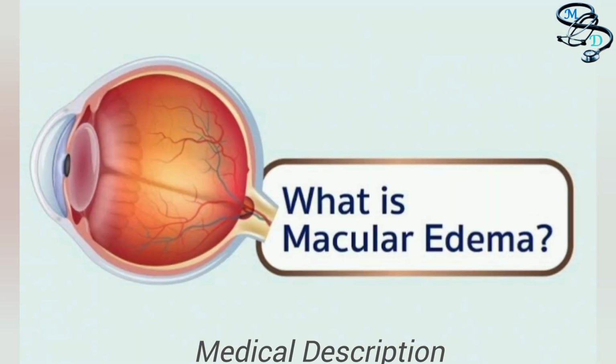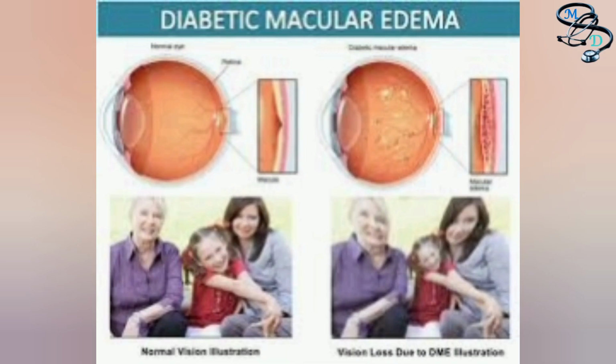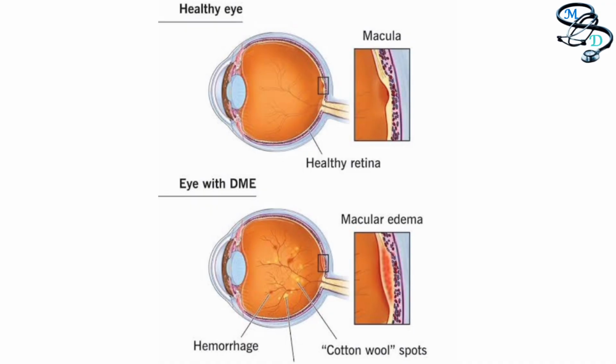Then diabetic macular edema. The part of your retina that you need for reading, driving, and seeing faces is called the macula. Diabetes can lead to swelling in the macula, which is called diabetic macular edema. Over time, the disease can destroy the sharp vision in this part of the eye, leading to partial vision loss or blindness. Macular edema usually develops in people who already have other signs of diabetic retinopathy.